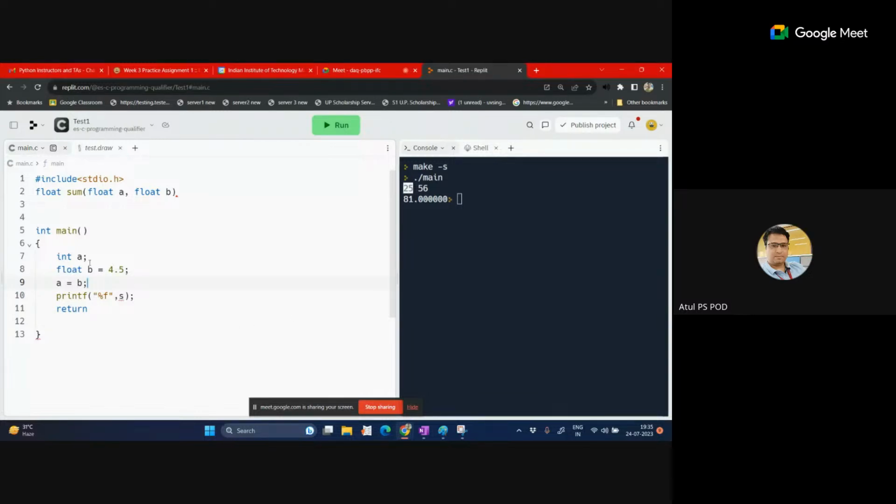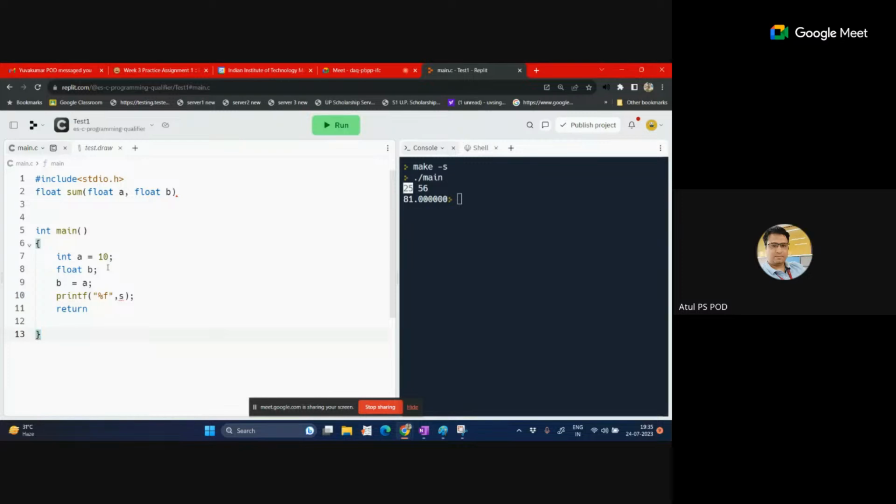But for the opposite case, if I am assigning a equal to 10, this value is an integer. Now I am assigning this integer value to the float variable, b equal to a. The compiler will convert this 10 into a float, and the value you get is 10.0. So here you will not lose any information.